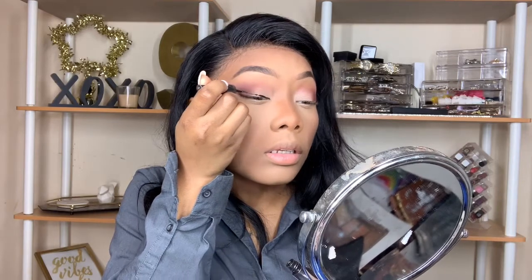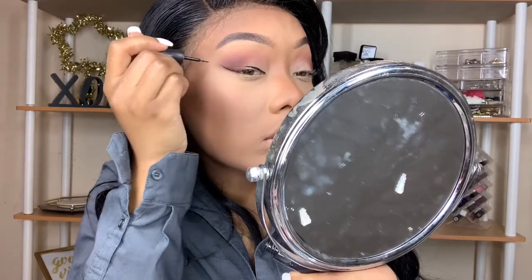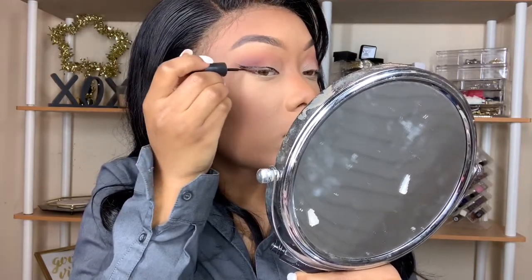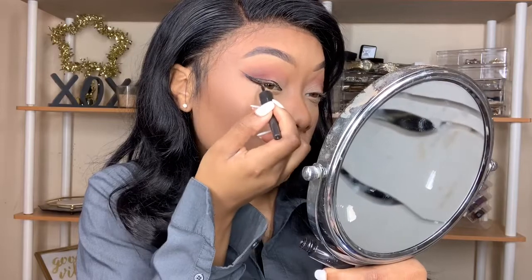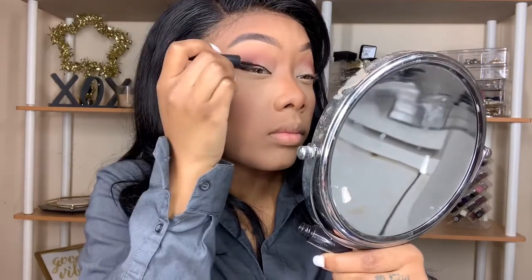So now I'm going to be taking my liquid liner. Giving myself a wing. I haven't done wing liner in so long. Like, honestly, I used to always do it. The liner is done. It looks so pretty.